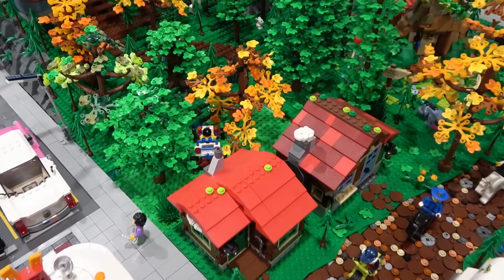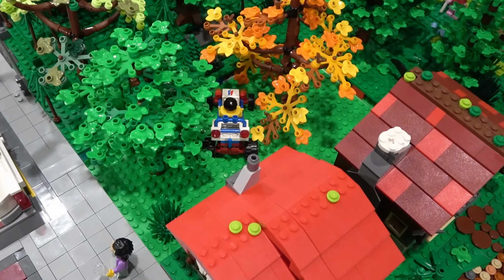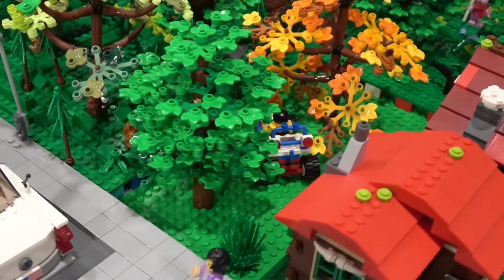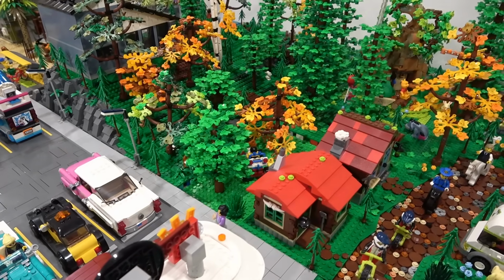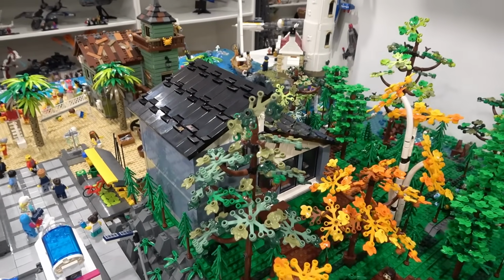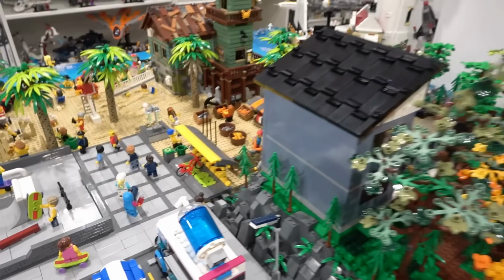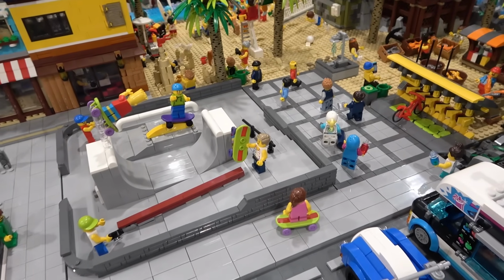It's actually the only non-mills plated plate in the entire city. That is a standard base plate right there. Why? I don't know. I've just left it there as an Easter egg, I guess. That's what I'm going to say. And then we've got Simon's house up on the hill here. And the skate park where you can see Bart Simpson getting some rad air there on the half pipe.